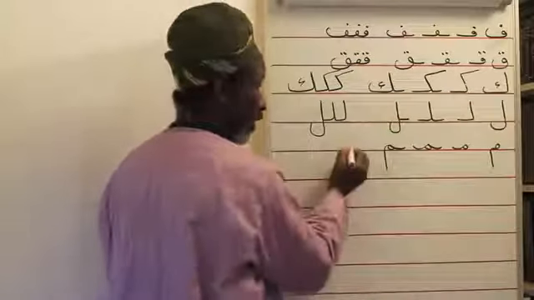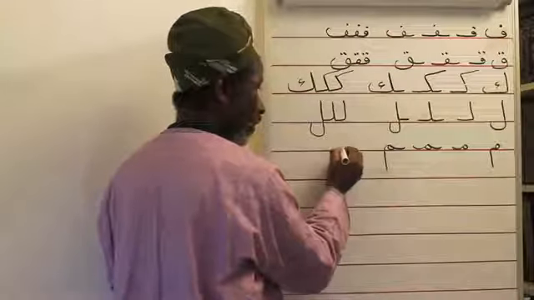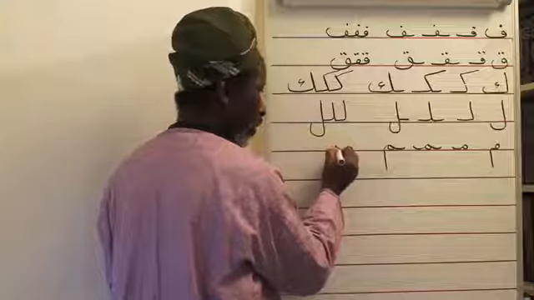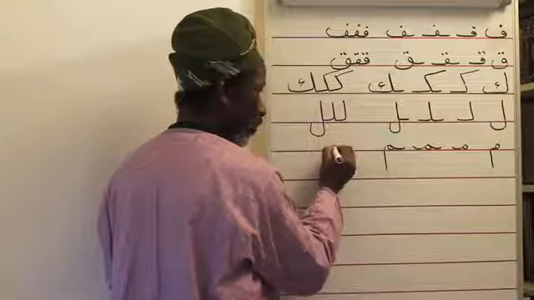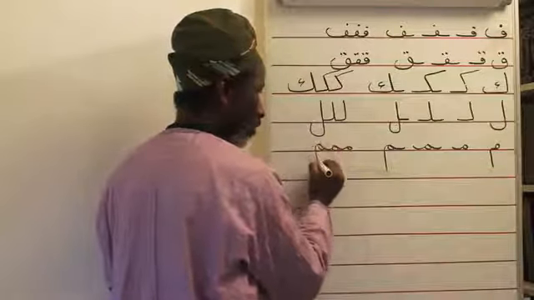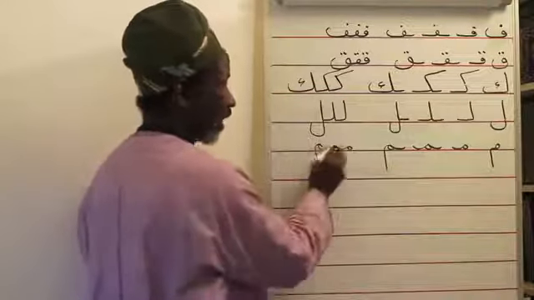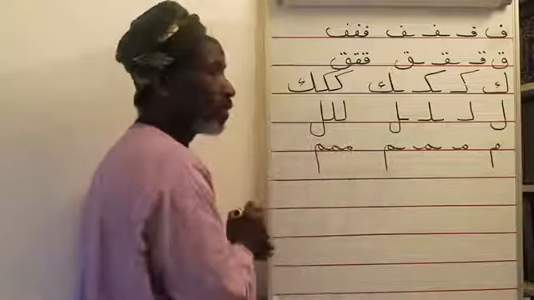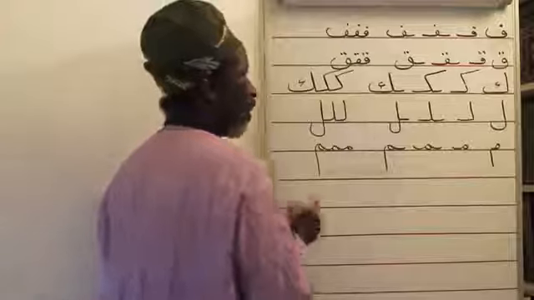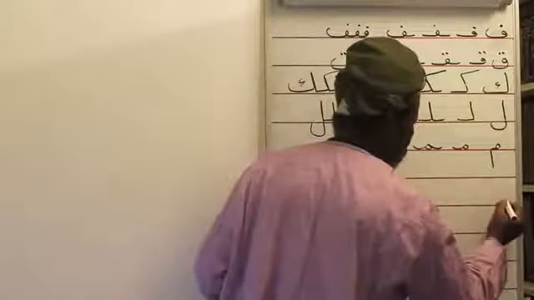When you put them together, mim, anti-clockwise, go down, up, reverse, close it up, reverse, go, close it up, and drop. So you have your mim nicely tucked in the middle like that. Lam, mim. Now noon, that's an easy one.